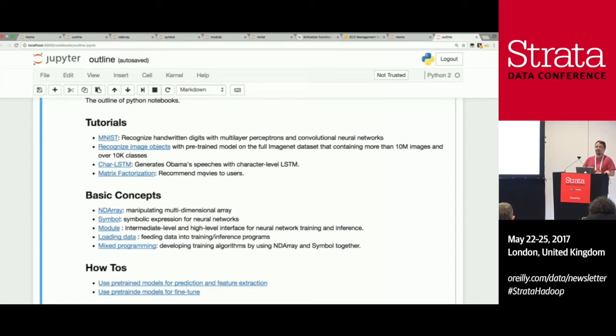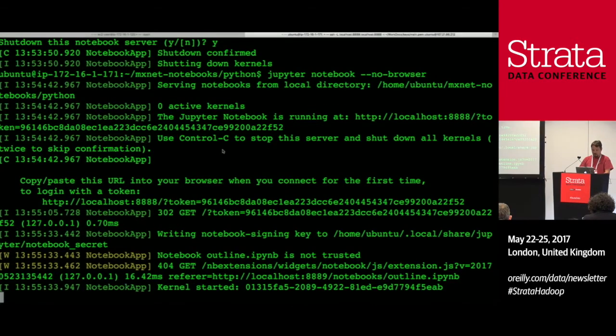Anybody still struggling? I don't see too many smiles. In fact, I will use a different machine. This instance I launched just for demonstration purposes. I have slight modifications to the notebooks, and I'll set up a different tunnel meanwhile.